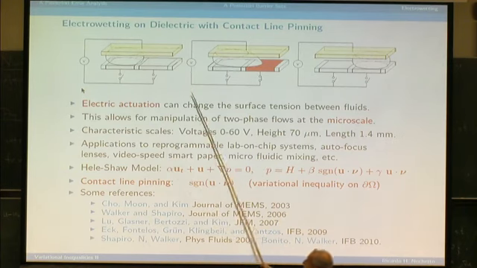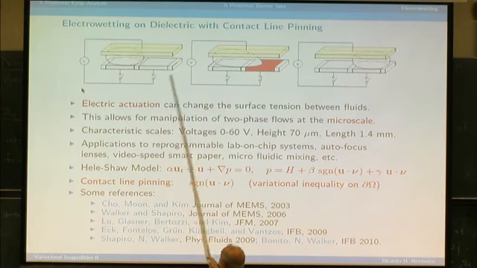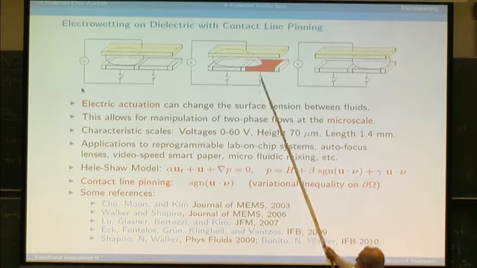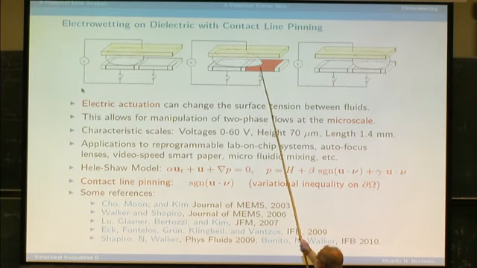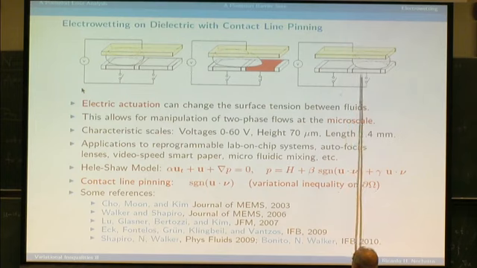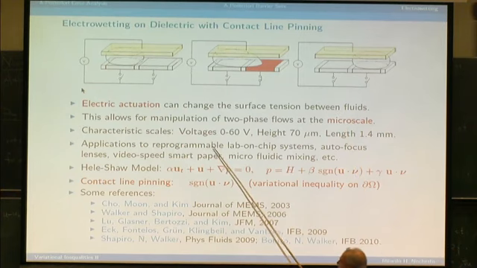The point is that there are electrodes, as you see, and by changing the potential, you create an electric field between the two electrodes, and the drop, which feels the electric field because it's a charged drop, wants to move from an area of small potential to an area of larger potential. And that motion that is induced by the electric field is quite important to move drops at the microscale. So this phenomenon was well known before. But it's very important now in applications, as you see here a number of them.